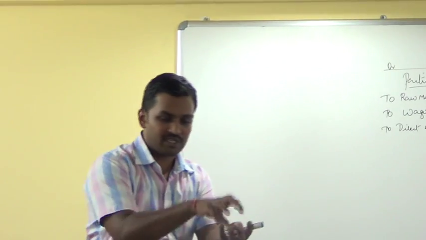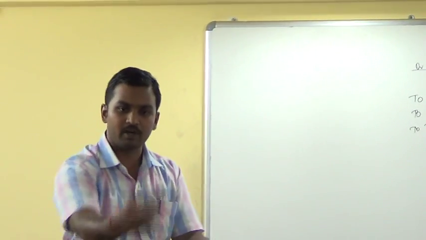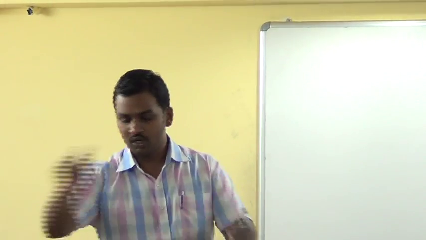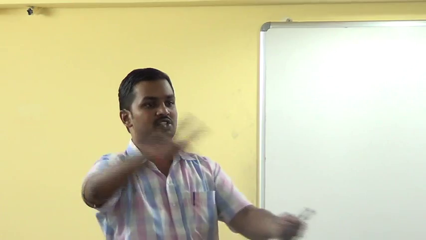Is it clear? If you can measure a particular raw material per unit of output, how much of raw material is required, that raw material becomes direct raw material. If you know some labor cost is incurred in the factory, if you can express that labor cost per unit of output, labor cost becomes direct expense. Any other expenditure, if you can measure per unit of output, or if you can find a direct relation between the expenditure and the output, such expenditure is called as direct expense. Is it clear, everyone? Yes.